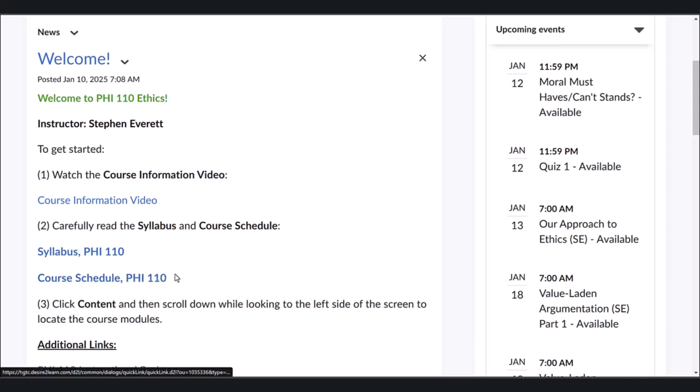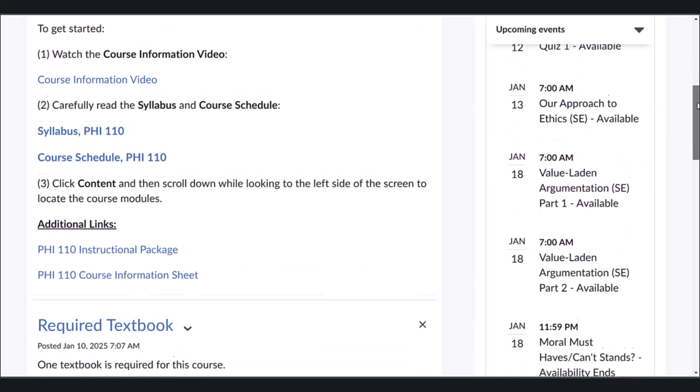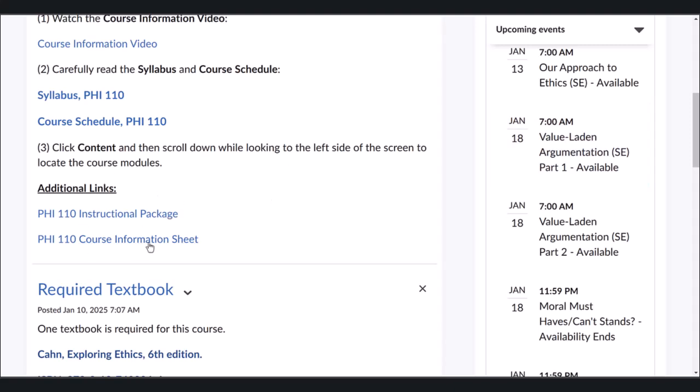The next thing is to read the syllabus and the course schedule. We've already glanced at the course schedule, described it. You can look more in detail at it after this video. And we will talk about the syllabus near the end of this video. But one may notice that there's this additional set of documents here. If you've taken other classes at the college, then you may be more familiar with these two documents than you are with the syllabus and course schedule. In the end, the relevant information, what you need for the class, is contained in both sets.